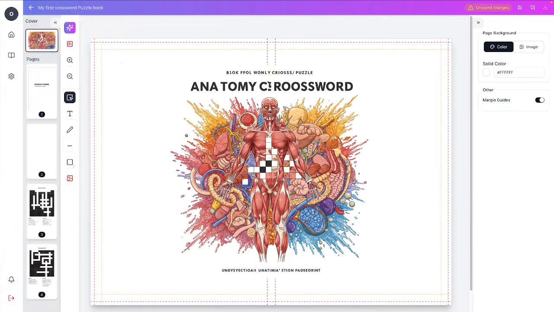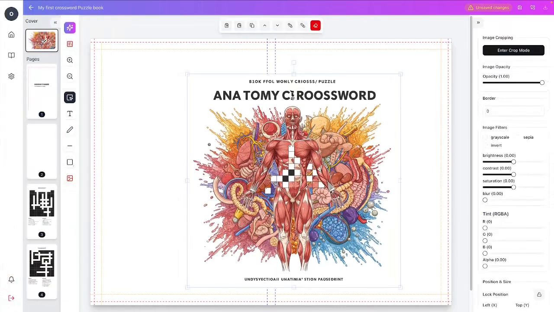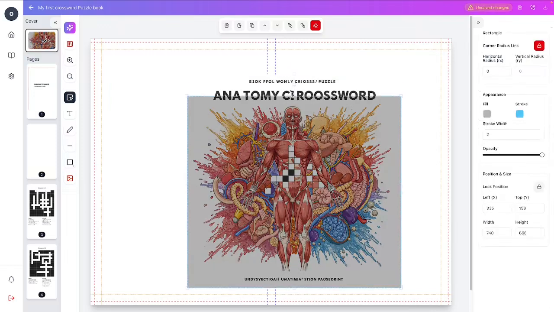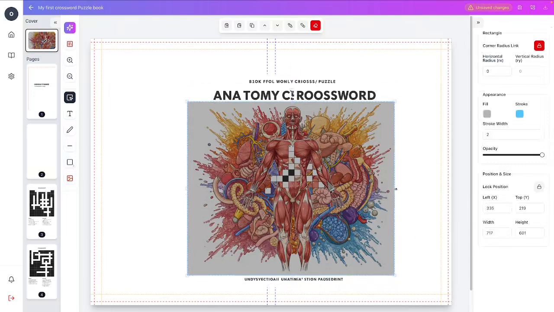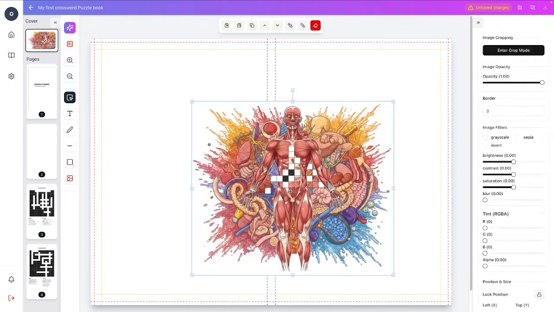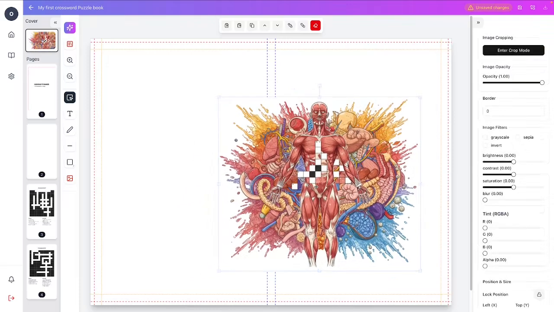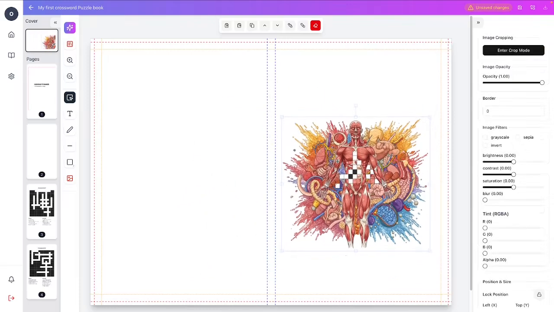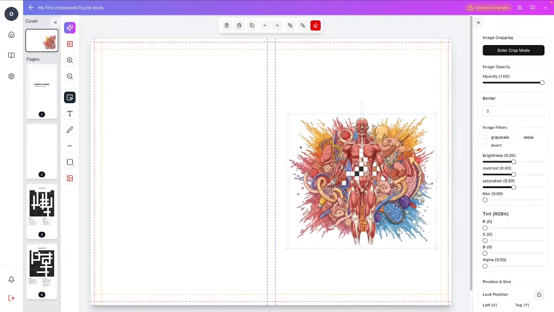Now that I have my image here, I don't want to have this text here, so I'm just going to get rid of that by cropping my image. And I will also get rid of the one that's here, and maybe just get rid of the other extra white space that I have here. Then double click to crop it. And now I have my cropped image. And I will pretty much just put it in the center, I would say.